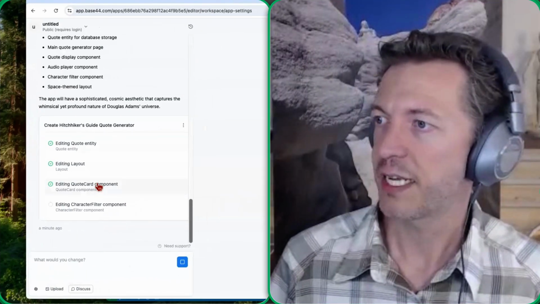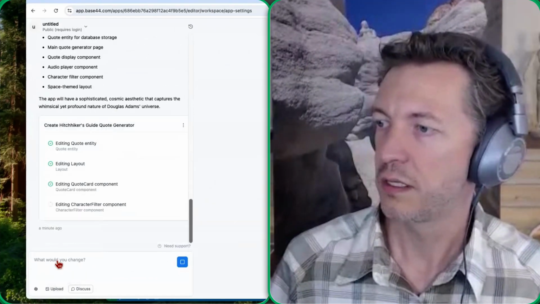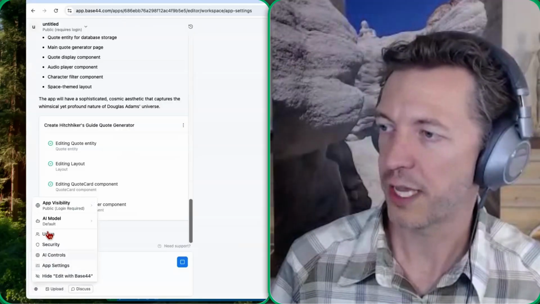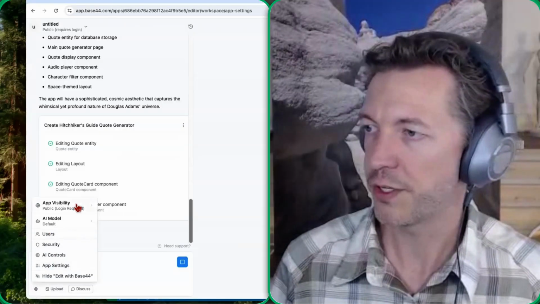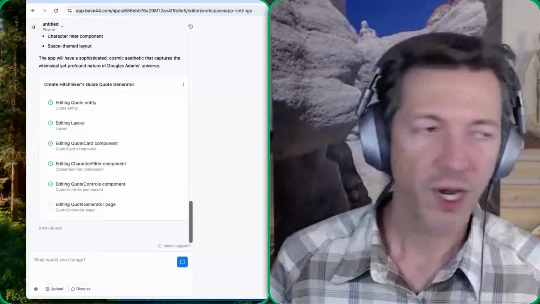It's wandering off to settings. Didn't seem like the settings button worked. That's okay. We don't want to wander it off from our build. Set it to a private app for fun. Well, this will be interesting to see what it builds out for us here. And I really like the rules.